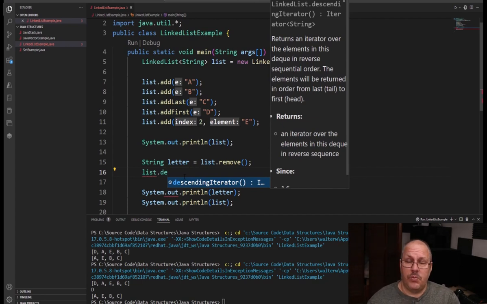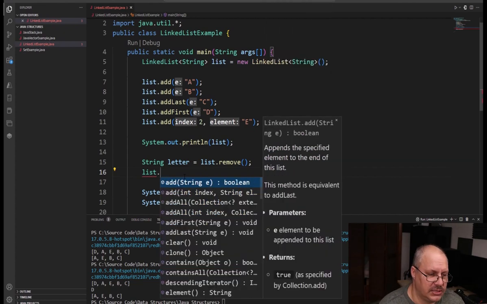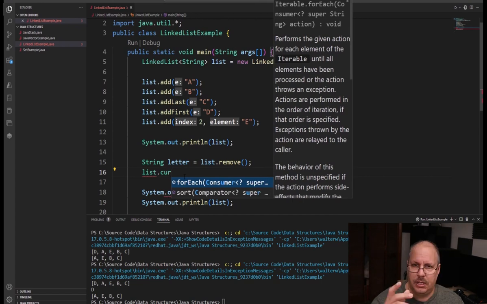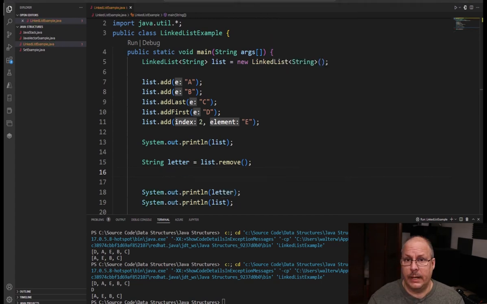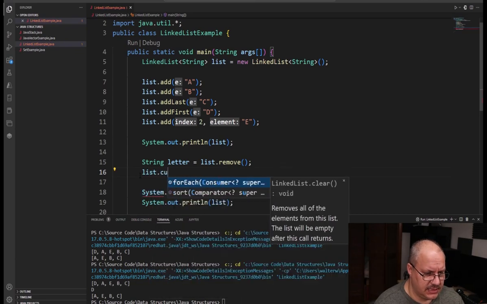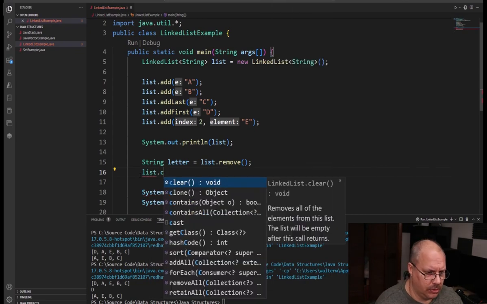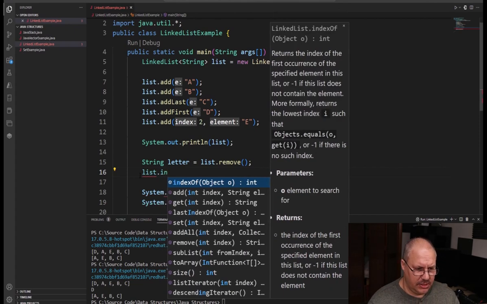Okay? The one other thing that I'm not a big fan of about the linked list is I have a really hard time figuring out what my current index is. Now, one other thing that you might notice is that with our list, we don't have a way really of getting the current index. So if I come over here and say list dot and try to get like current or index, notice that I can't do that. I can get the size, I can get an element at the index of, but I can't get those values.